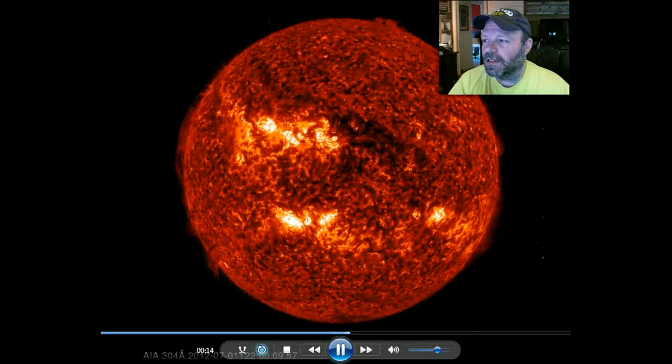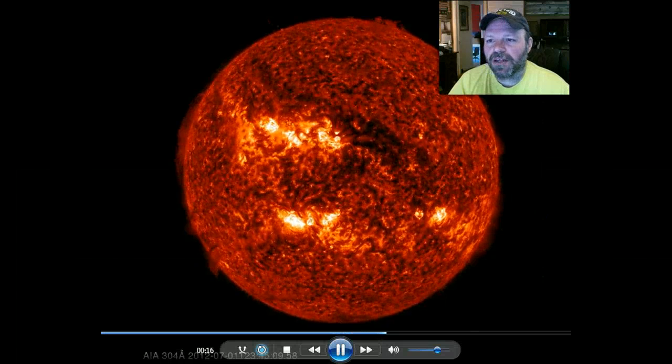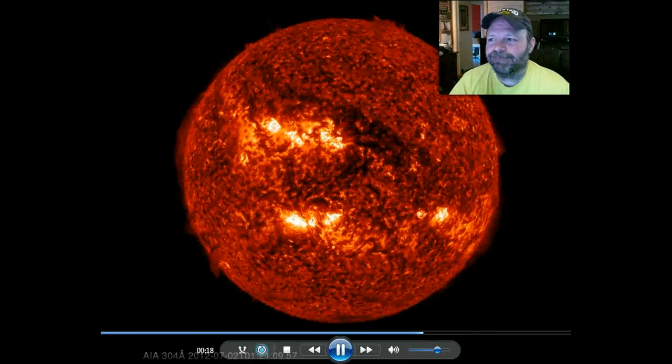The coronal hole has still got the solar winds elevated, and that is still causing us to have some active auroras at the mainly high northern latitudes. The flare that did happen this morning did cause an R2 radio blackout, which means that there were several frequencies that were unavailable during the flare. And that's what happens when we have solar flares like that. So let's move on before I just keep boring you.